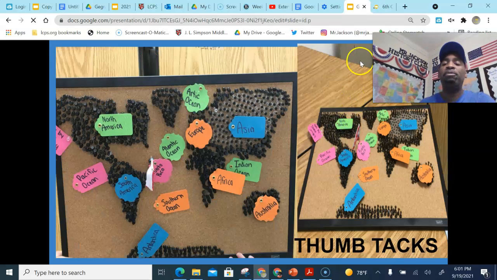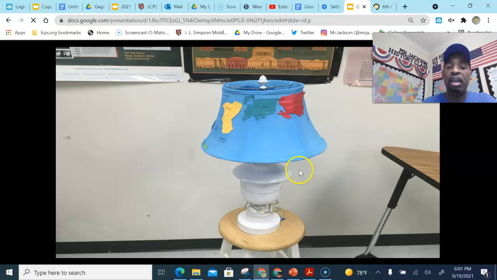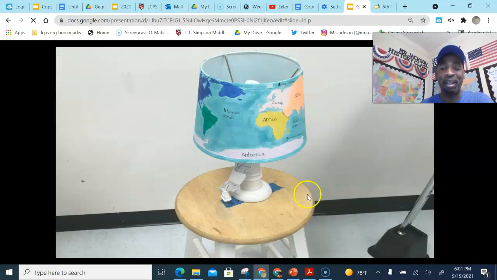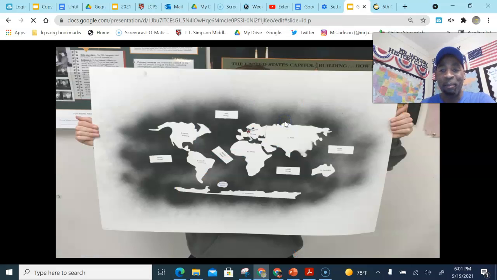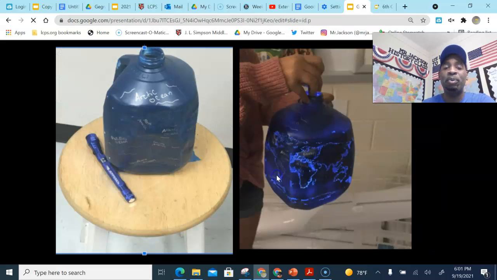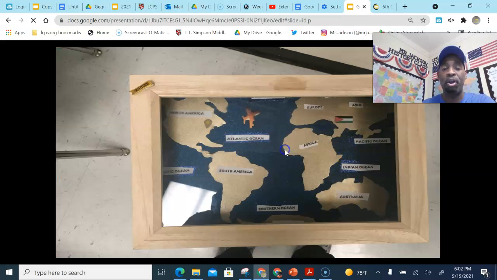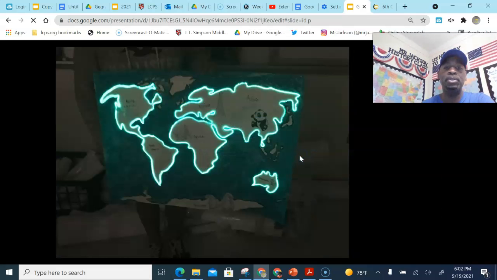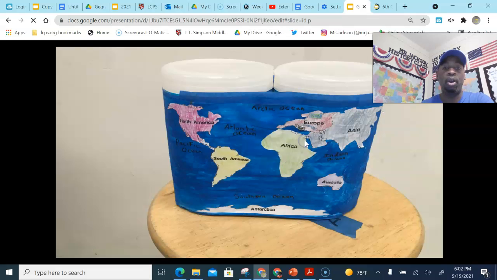All right, you have so many options here. Here's that lamp. Now, how many of y'all have seen that lamp in my room? A student did one with the 7 continents and 5 bodies of water, and then she gave me the lamp, and I kept the lamp. Here's another lamp. Now you better get your mom and dad's permission. Your mom may be upset if you take her lamp. But nonetheless, you see all these great ideas, another glow in the dark. Great ideas that you can use. Examples, another beautiful glow in the dark.